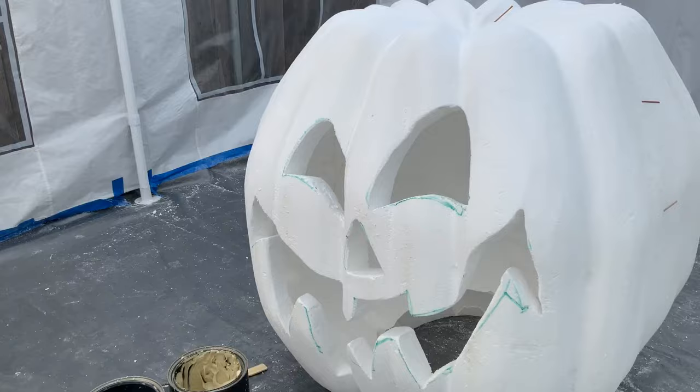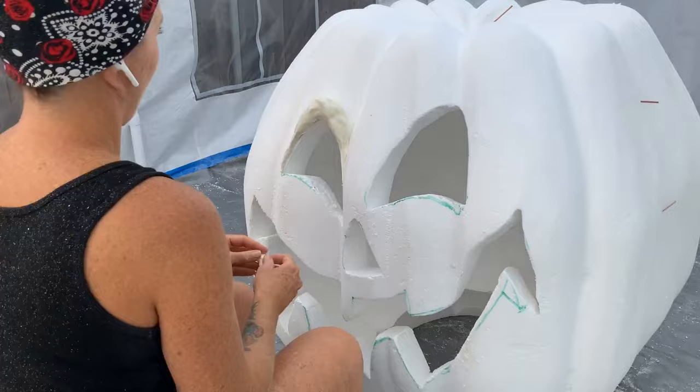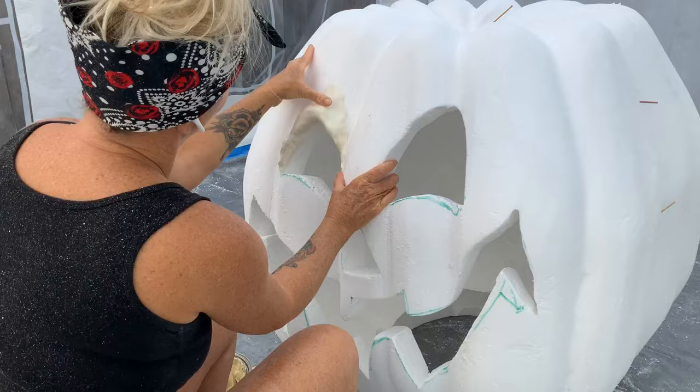I like to give my pumpkins a little bit of extra shape and expression. To do this, I use a two-part epoxy clay called EZ Karve by Polygem. It's mixed 1:1 and smoothed out with water. I aim for the high points, the tops of the eyes, the tip of the nose, the curl in the mouth.